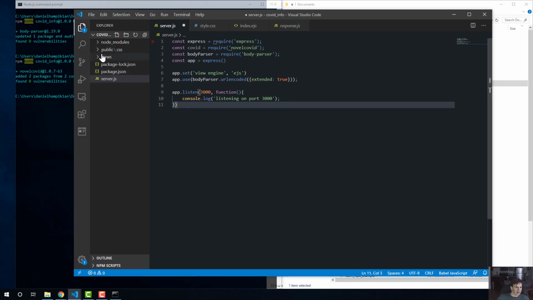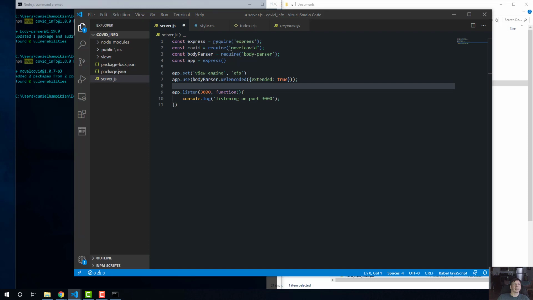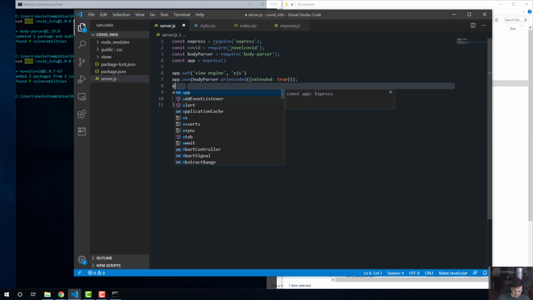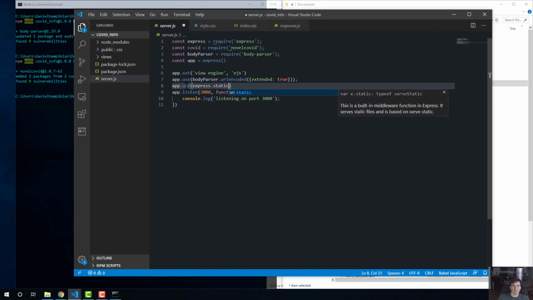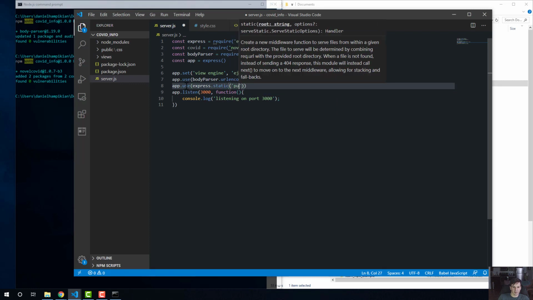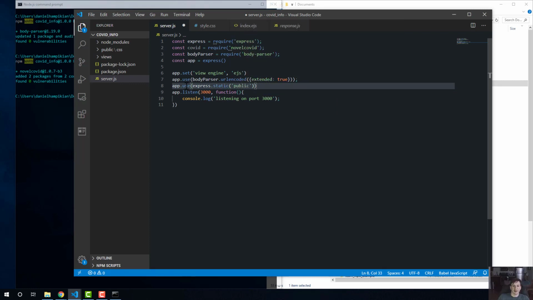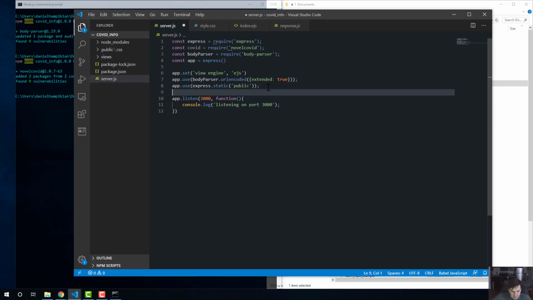So everything's kind of locked down, but we can tell our server that we want to app.use. Let's see, we're going to use Express static. Again, another nice use for Express, and we're telling Express that the things in the public folder are okay to access for this app. And in order to have access to the CSS, we need this to happen.